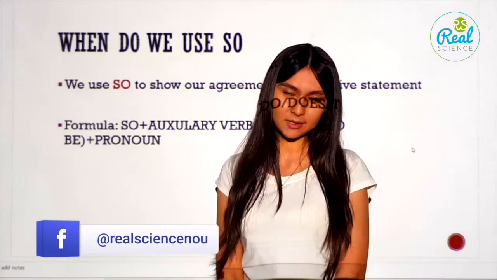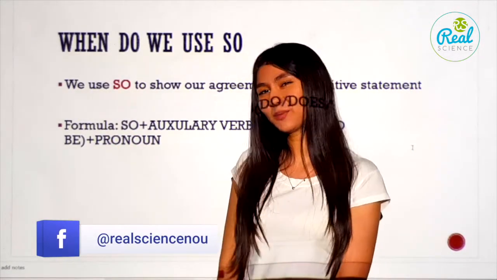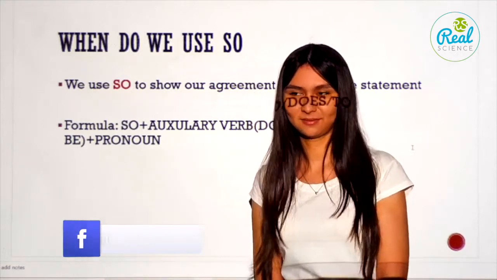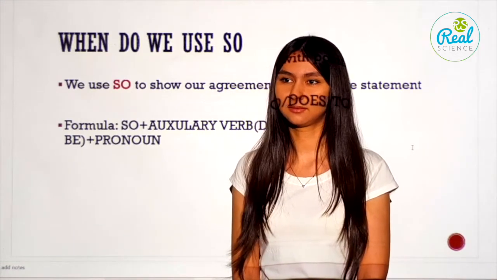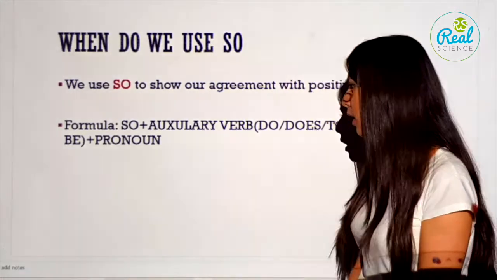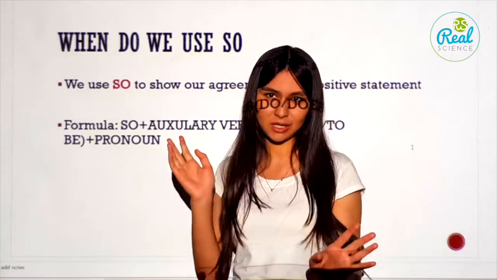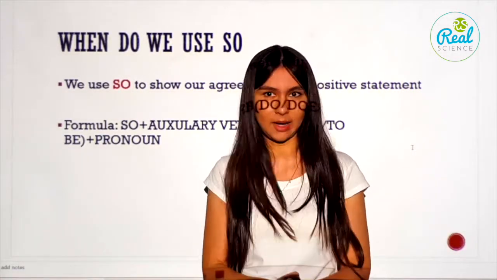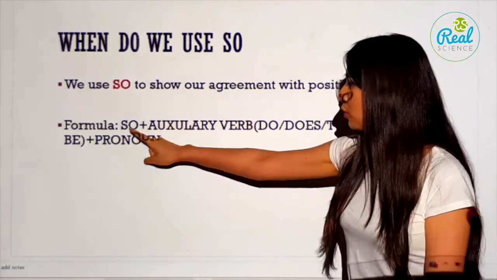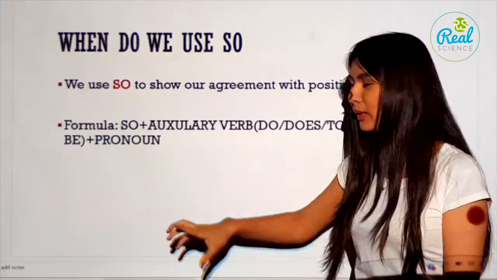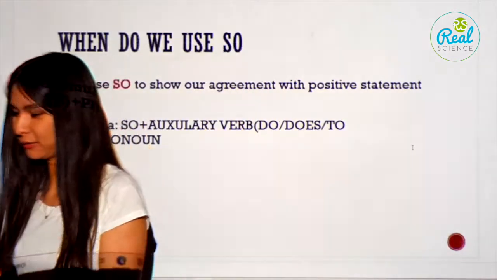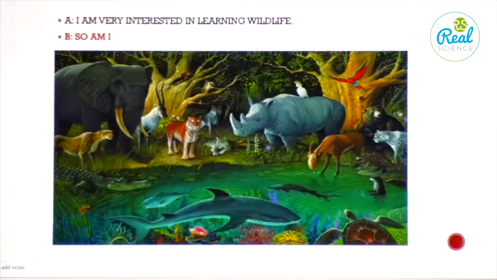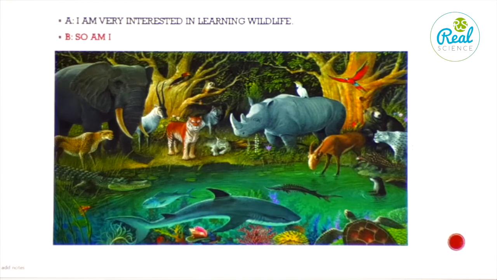You know what a pronoun is, yes? So what is a pronoun? Okay, yes. I, you, we, they, he, she, it, or something else. All of them are pronouns, okay? So you got the formula. Now let's make a sentence for this formula. Can you see this one? Is it visible? Yes. Okay.